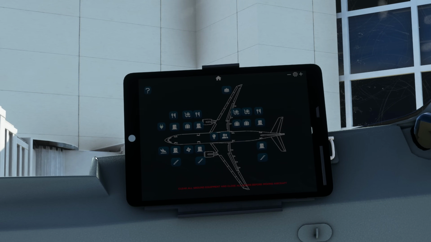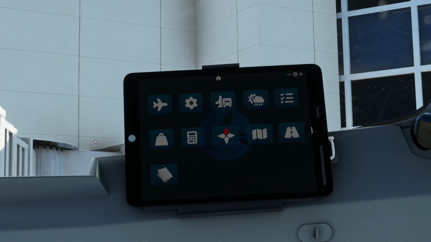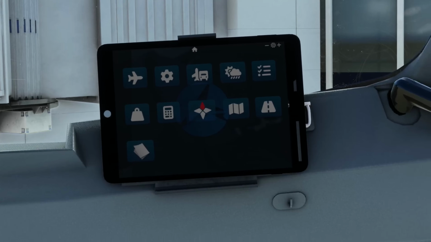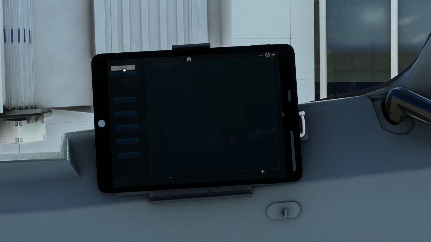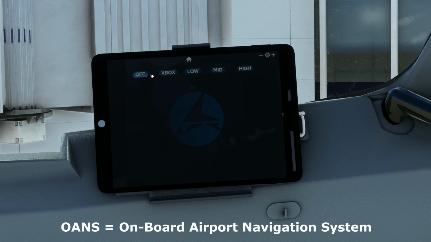We can press the plug button, and if you haven't already and you've got Navigraph, make sure you have linked it in the tablet and you've connected your account to the aeroplane as well. That will then give you access to the various charts, but it will also give you access to OANS. Gives you a couple of different options here: off, Xbox, low, mid or high.